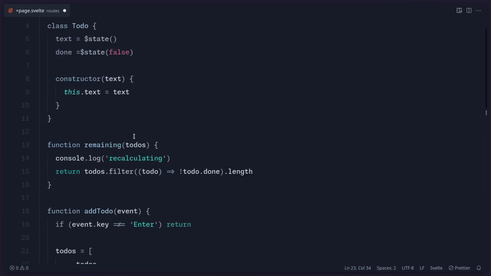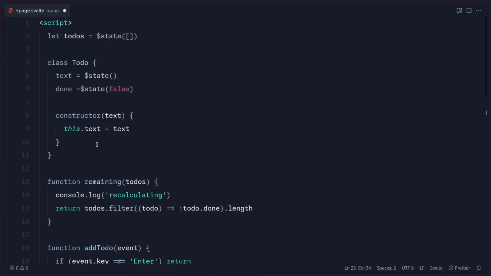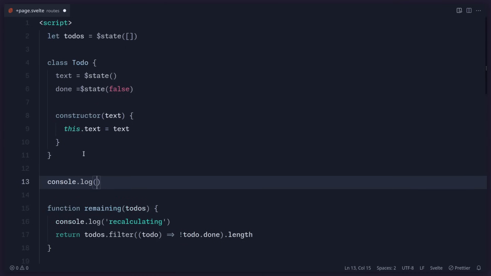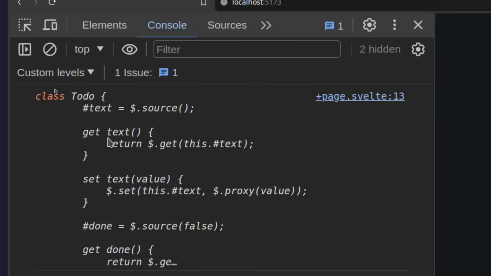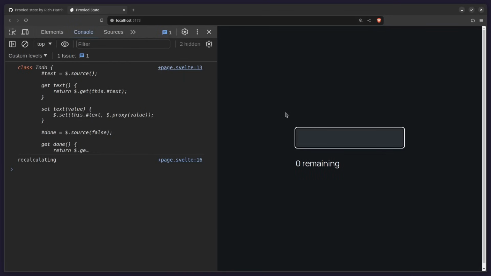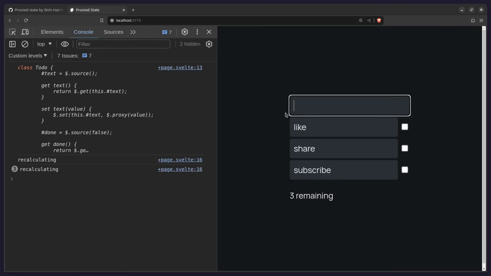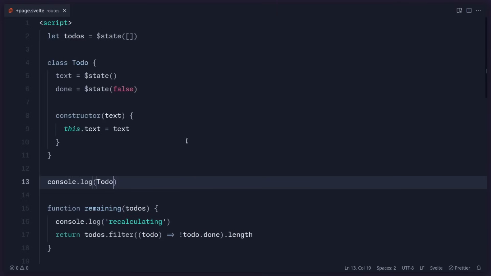Under the hood, the Svelte compiler is going to turn these values into getters and setters. If we console log out the todo, for example, we can see this is turned into getters and setters. Now if we say like, share, and subscribe, you're going to see our app works as expected. But this isn't really Svelte-like, right? And the Svelte team also agrees, based on the feedback they got. Don't get me wrong, I don't have anything against classes. This is going to be incredible when you have some other logic that you have to abstract into another file, so you can have all of your logic collocated here in a class. So this is always going to be an option if you need to do something like this.